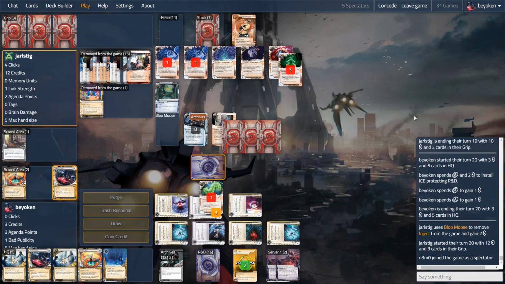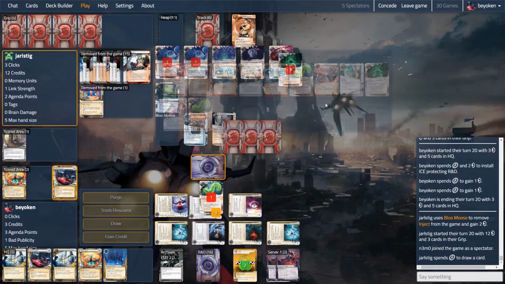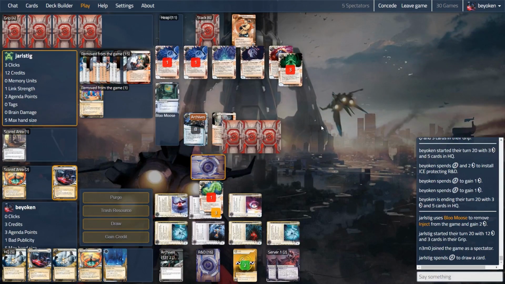Also, if I had seen a Sansan earlier, a play that I was considering was to install Advanced Breaking News, score it, and then trash the Blue Moose. This is how big Blue Moose is to my opponent's economy engine. If I'm able to disable that, they would have so much less economy to repeatedly run R&D with. And contesting a remote Sansan is actually a lot harder than you think, because it's protected by double Waroid Tracer.